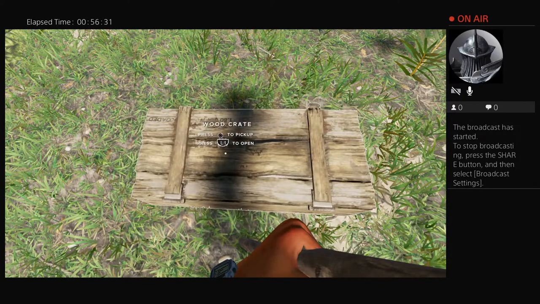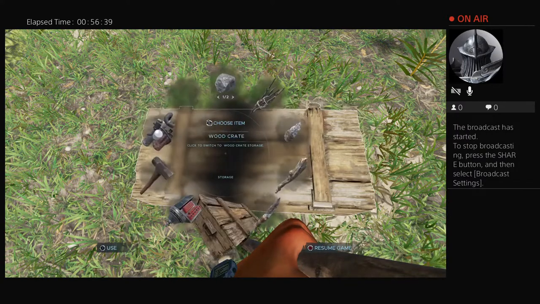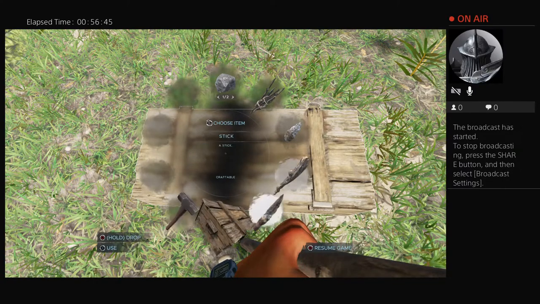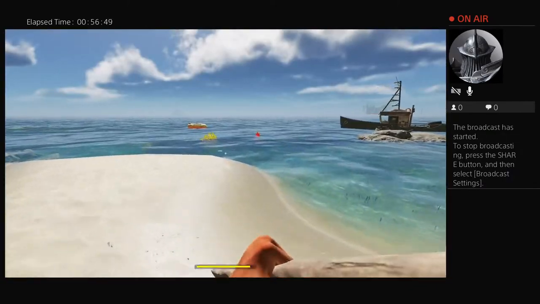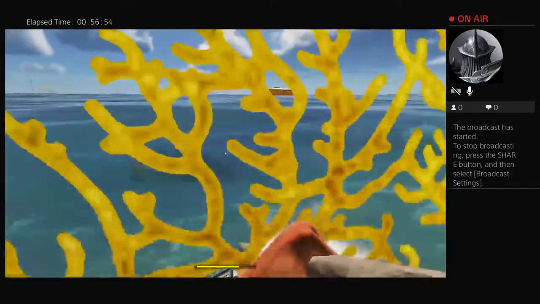You can store crap in there. Just not like big corrugated crap and stuff. Okay, we're gonna get the flying frick out of here today.